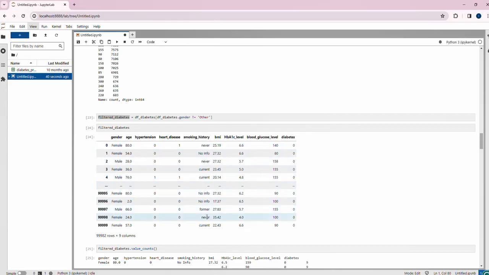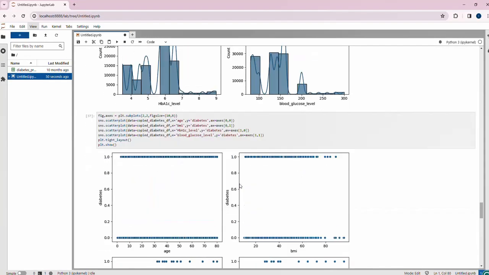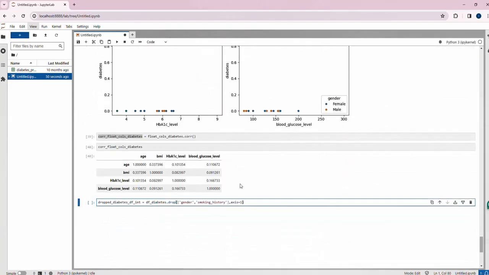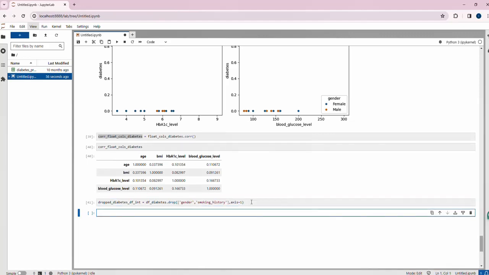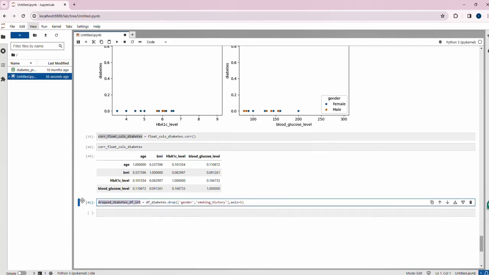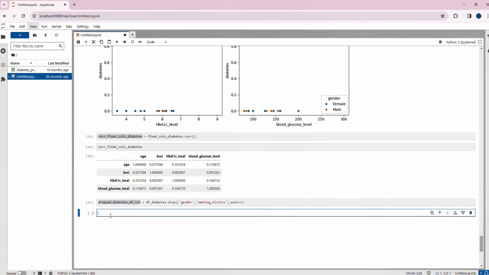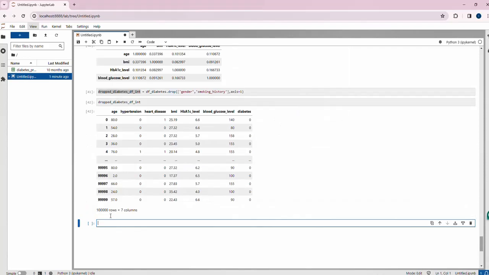The smoking history is also text. So let's just drop those columns to give us just the columns that we need. Now if you look at the data frame that you've created, they are float numbers and integers, so that's okay for us.